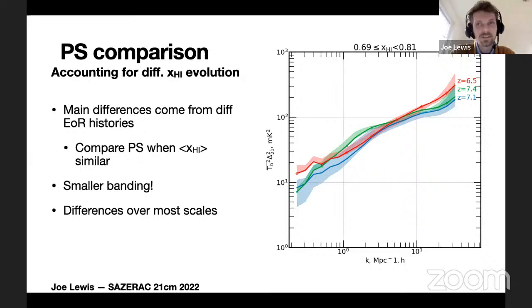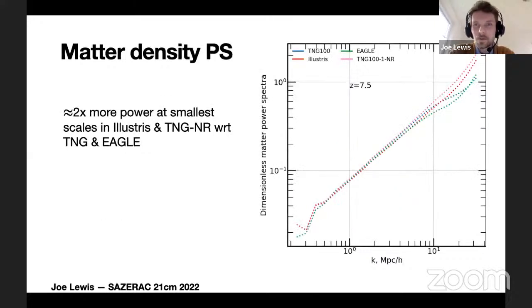I'm afraid I might be really speeding through this, but let's take you to it. So I've chosen to show you what I find the most interesting, okay, when you look under the hood here. And so I've represented the power spectra of one of the main components of the brightness temperature signal, which is the power spectrum of the matter density of the simulations. And so this is on the right here as a function of scales at a given redshift.